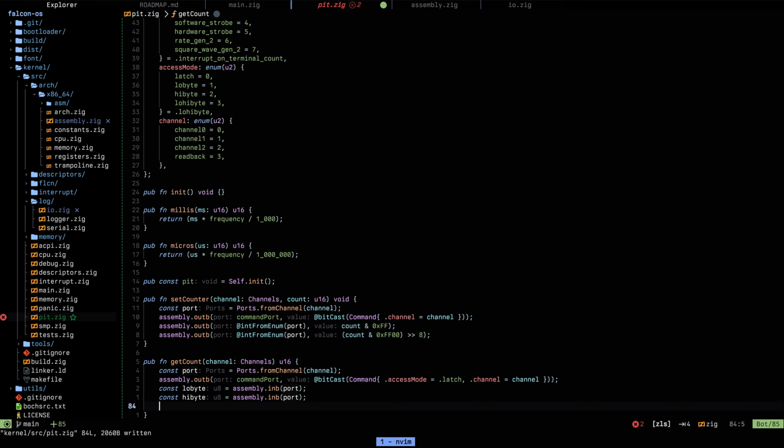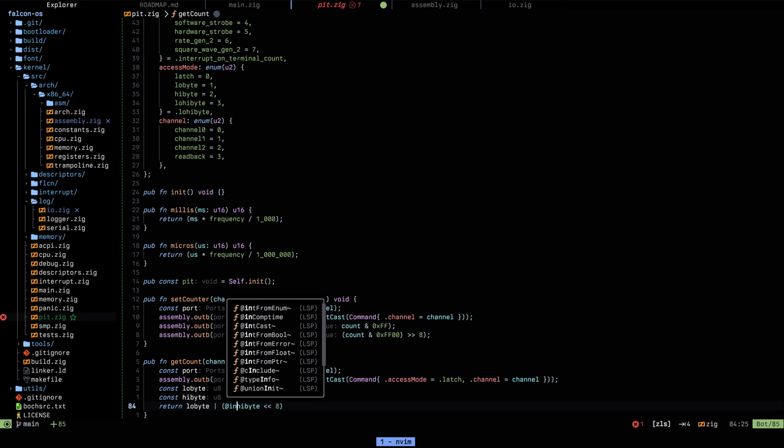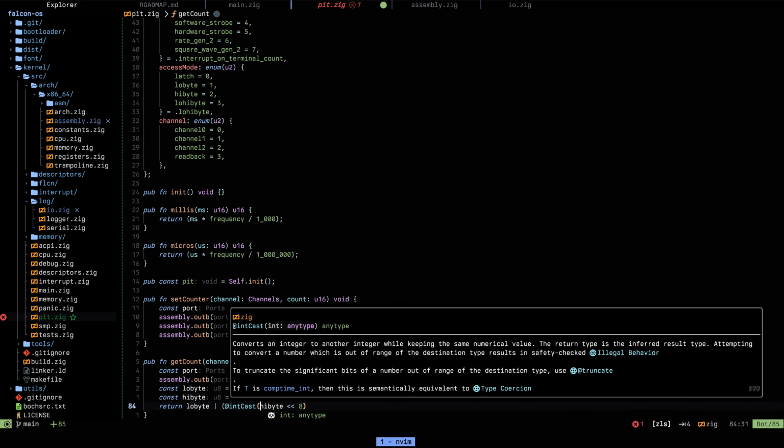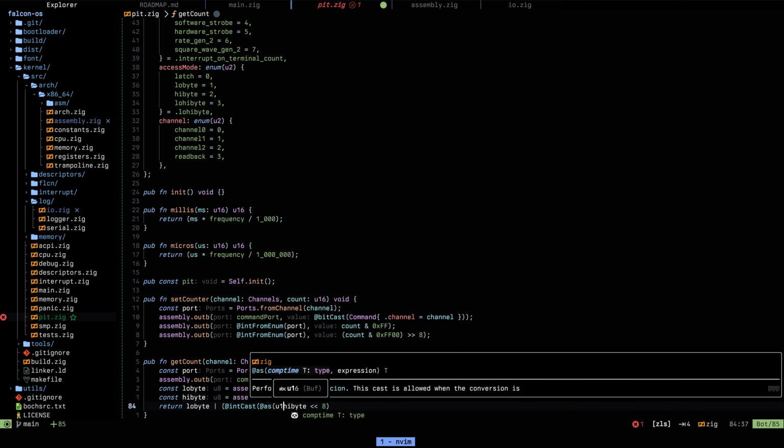byte, and we return low byte with high byte shifted left by 8. So int cast, of course, hold on, int cast as u16.